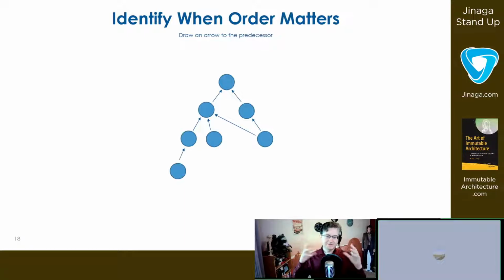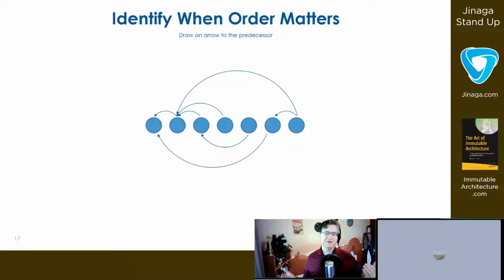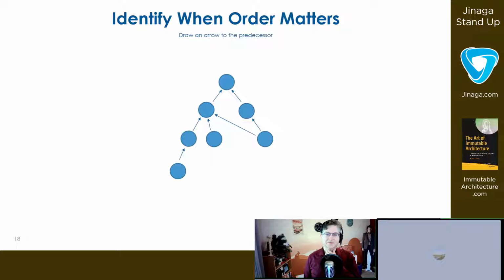And so I can take this directed acyclic graph, I can linearize it, and then if I wanted to, I could perform a left fold over those operations. And as long as those arrows represented when order matters, then I'm guaranteed to get the same answer at the back end. So this is a really good way of generalizing the problem and saying that sometimes my operation is commutative and sometimes it's not. When it's not, there's an arrow, and when it is, there's no arrow.